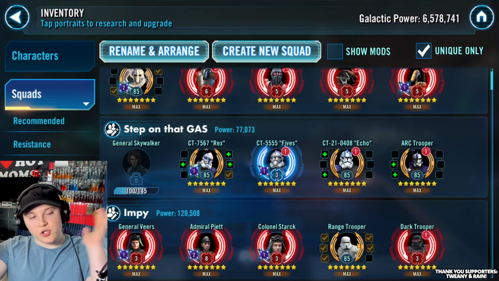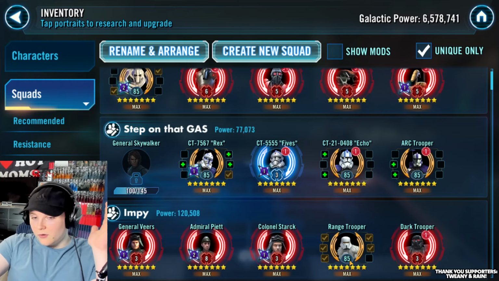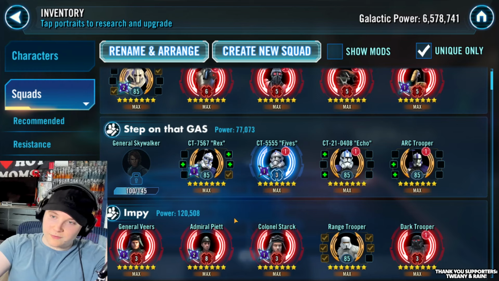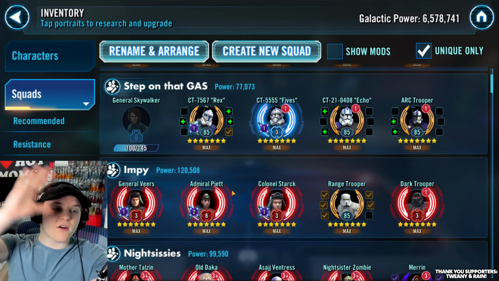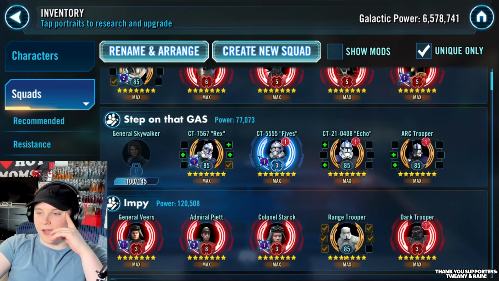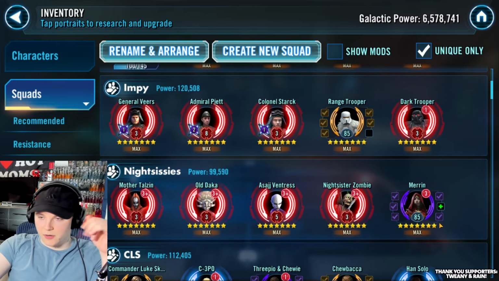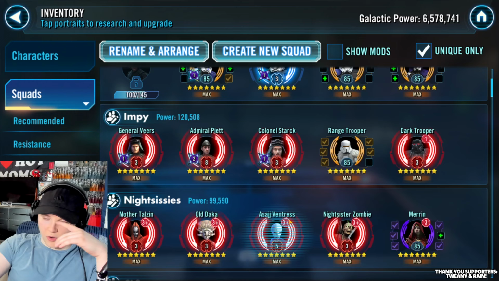So I'm having a huge problem with Lightspeed Bundles, the frequency of them, and trying to balance out what should I farm versus when should I farm, what I need to farm. I don't know. It's a whole farming debacle, basically. But at this point, I need to get Range Trooper done. It's going to be super easy to do. Just get it done. Night Sisters, just get Marin done and get those mods and upgrades going.